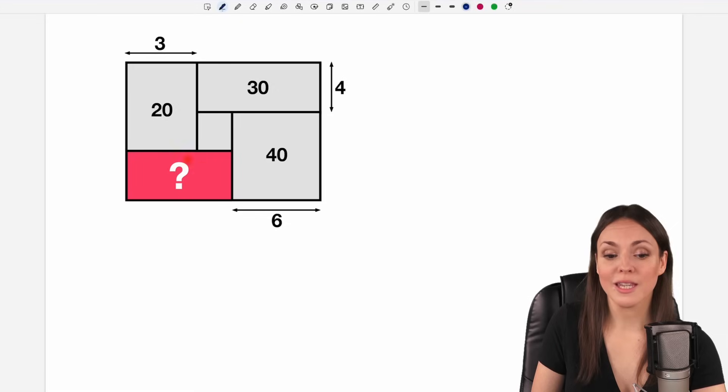But to be able to find the area of our rectangle we would need the length of this side, I call it a, and the length of this side, I call it b, and to find the area then I would just have to multiply these two lengths, so a times b.